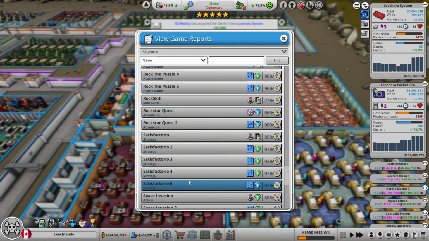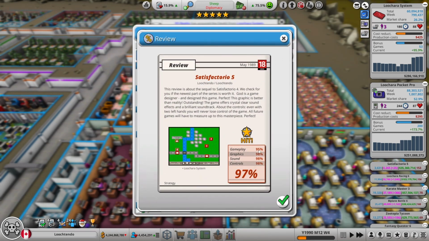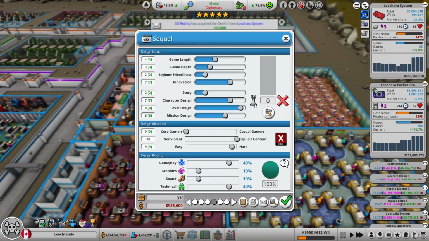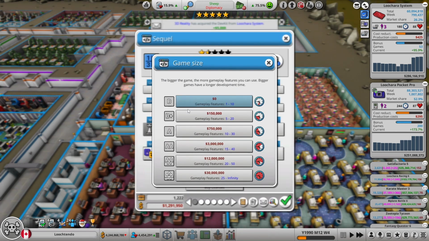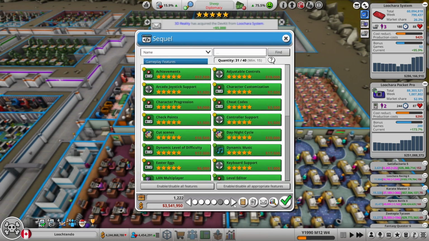Let's see if it was good. So it was 97%. Gameplay was the lowest, but it was 97%. So I don't think I really need to adjust my sliders. I feel like they're in a good spot. Turn on everything, 31 to 30. So I could cut one feature and go size A, but I'm going to go AA. I don't want to cut a feature.